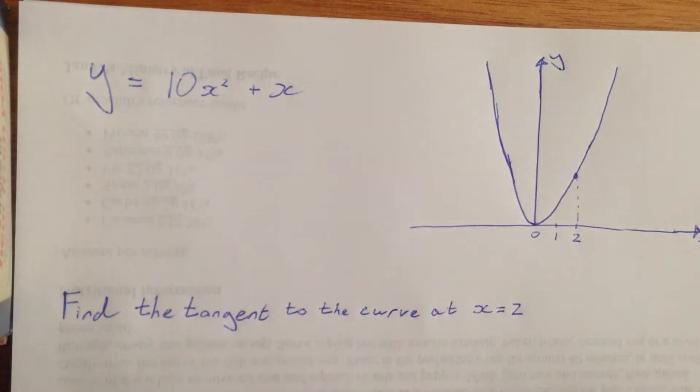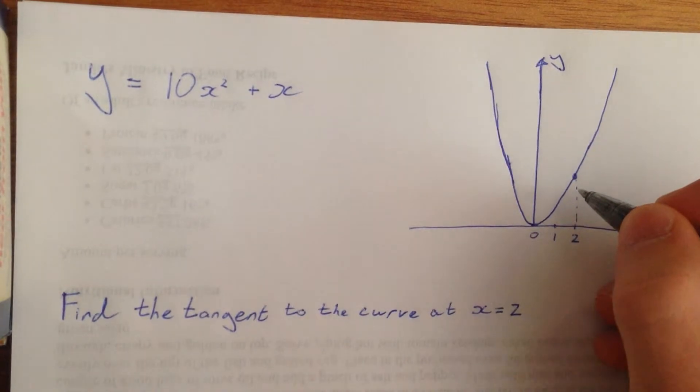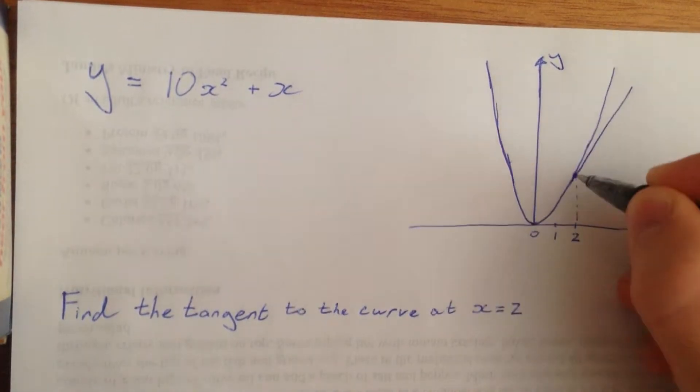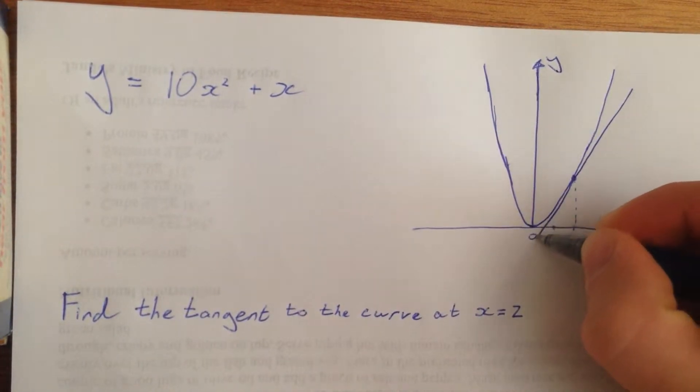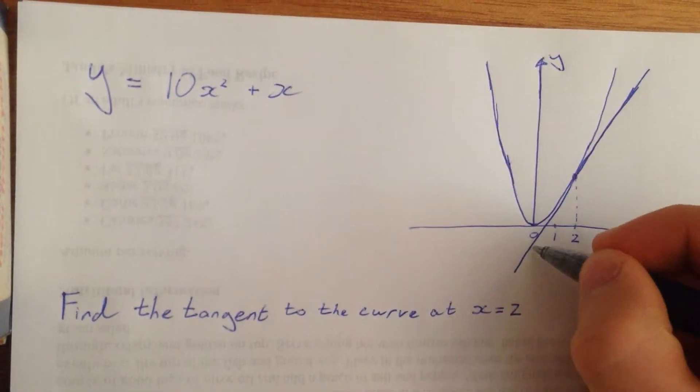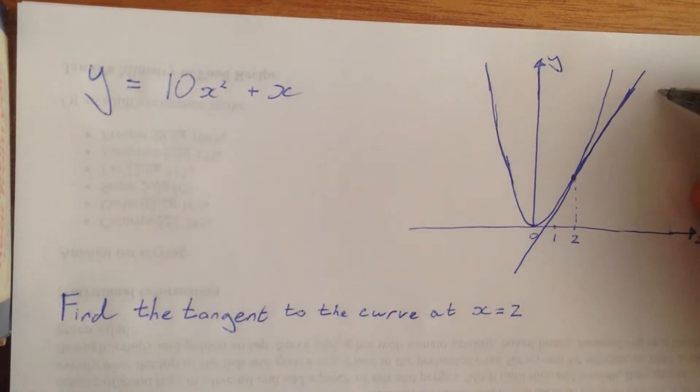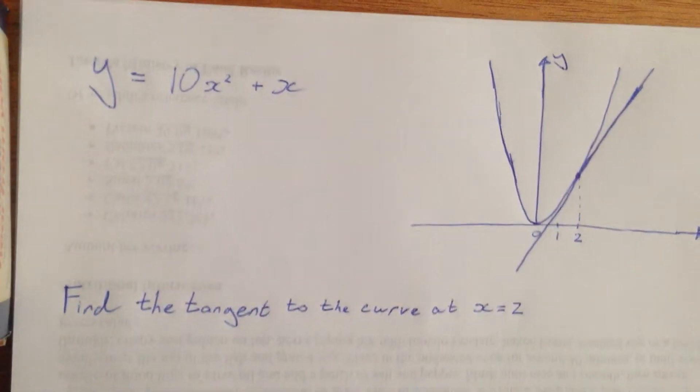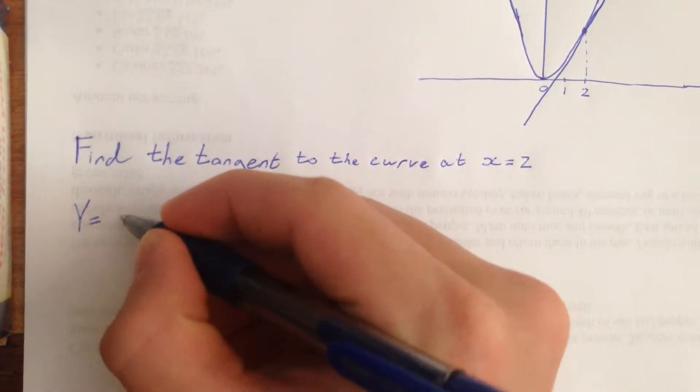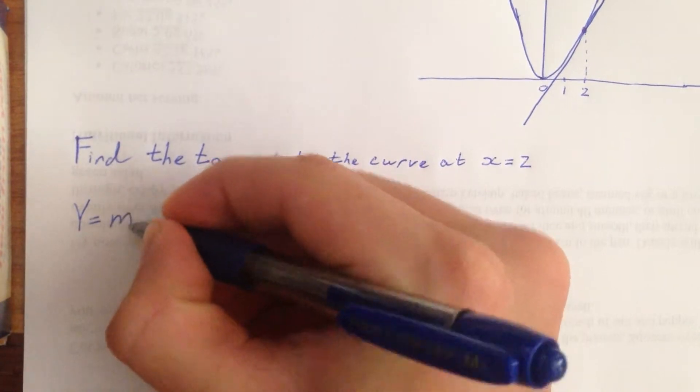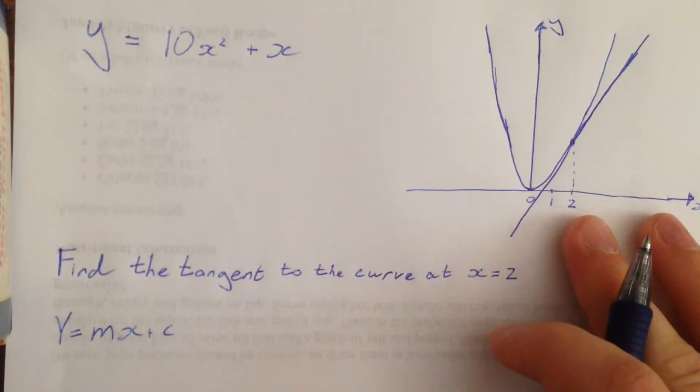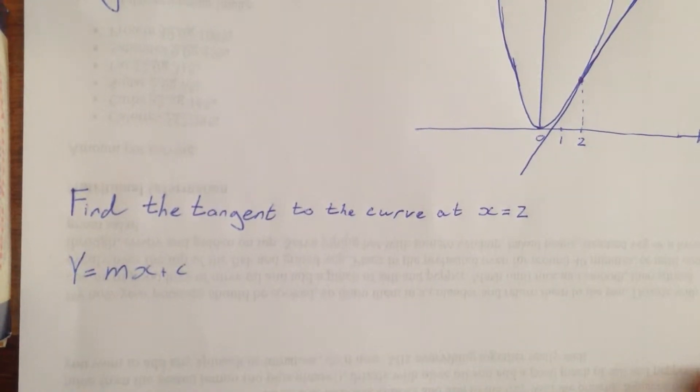So we know this is going to look like a skinny quadratic. The tangent is going to be some linear line that looks something like that, and that's going to be of the form y equals mx plus c. So linear equation, it's going to be of the form y equals mx plus c.